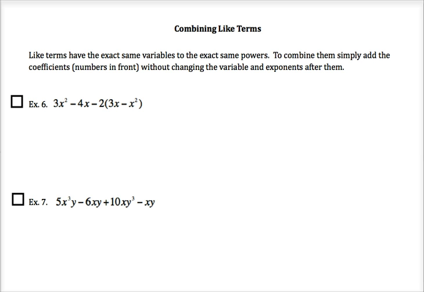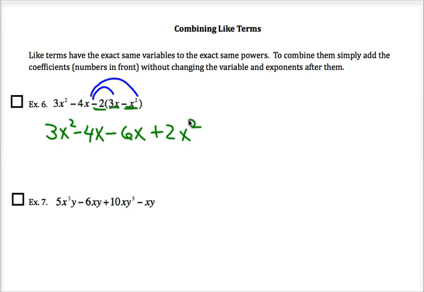So I would get rid of the parentheses and I would distribute. Now here's the kicker. This is a -2, people. You need to use that minus sign in front. So this is -2 times positive 3x. That's -6x. And then you have -2 times -x squared. That's positive 2x squared. Parentheses are now gone. Very common for students to make a mistake right here. Get the wrong sign because they don't do negative times a negative, get a positive.